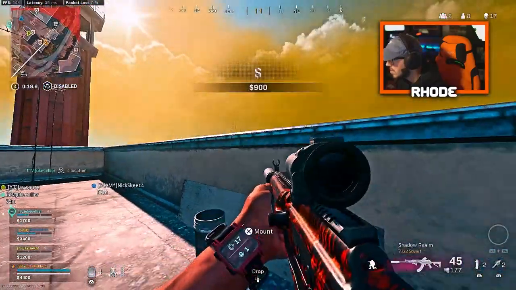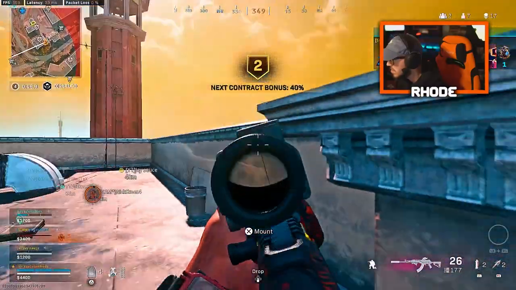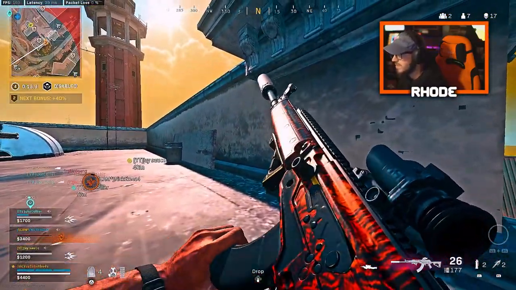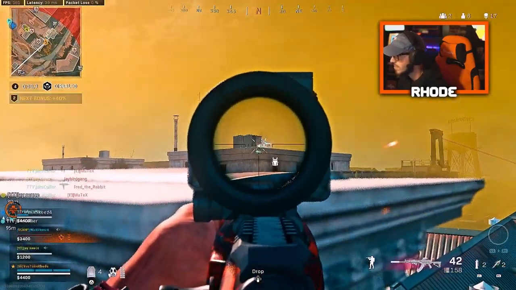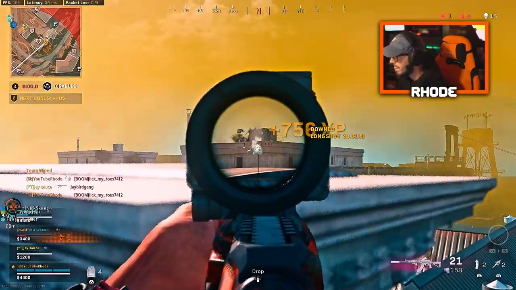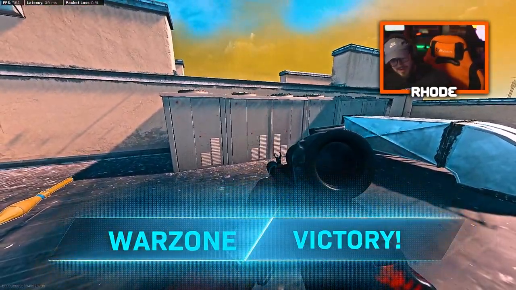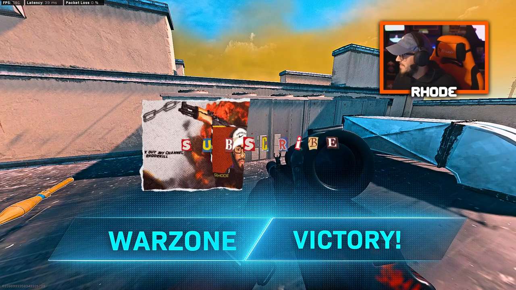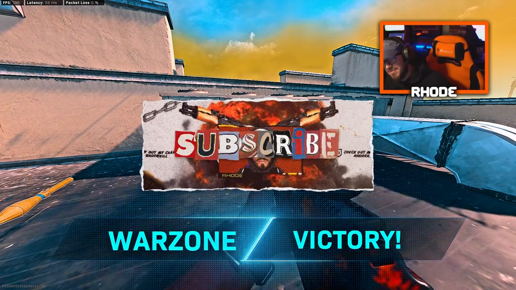Bounty target is down. Well done. Hey, they're in prison. Knock him. Come on, man. Woo! GG. That wasn't mutex, by the way.